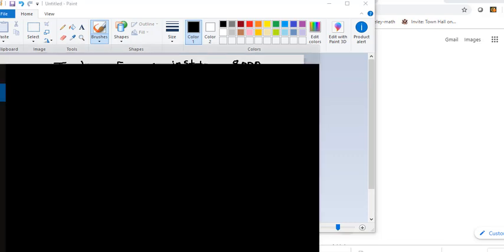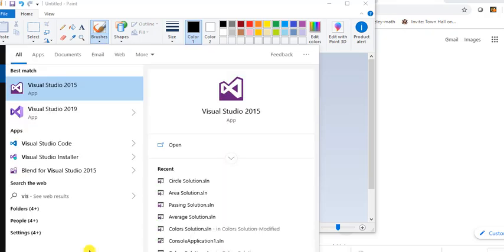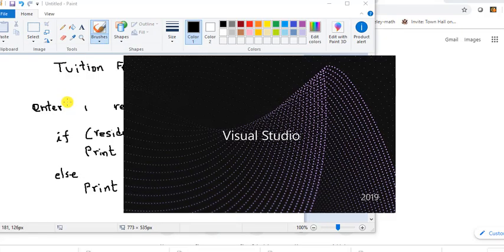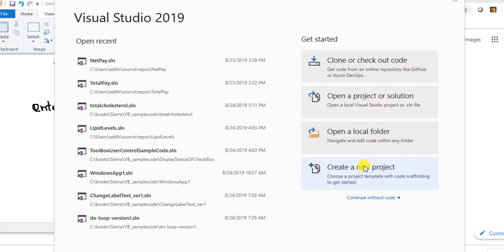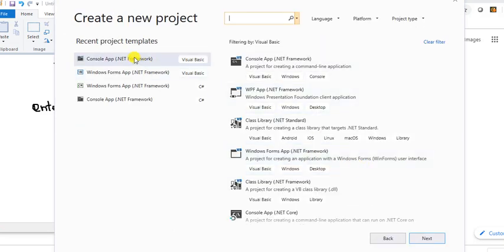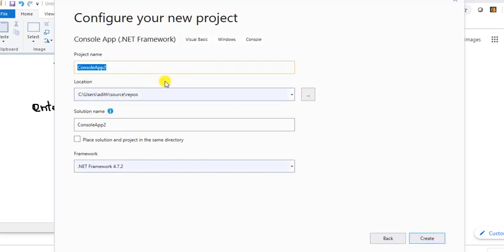As usual, let's open Visual Studio and take a new console app project called tuition fee. Very simple.